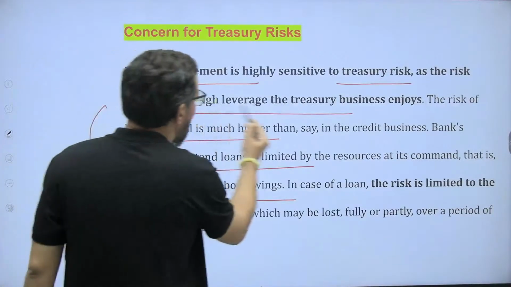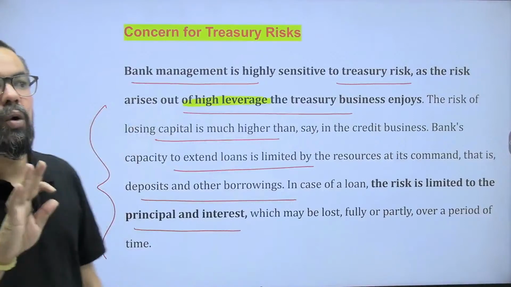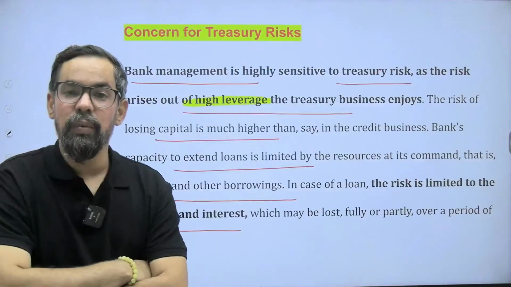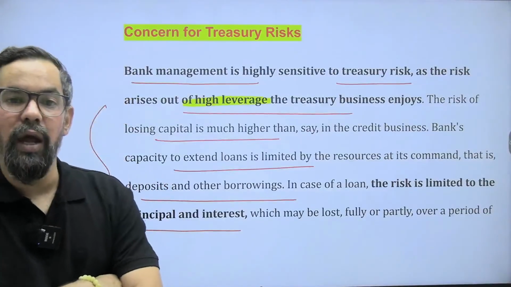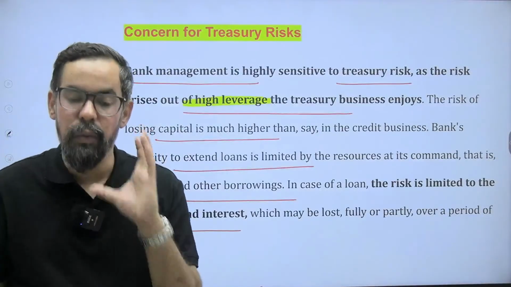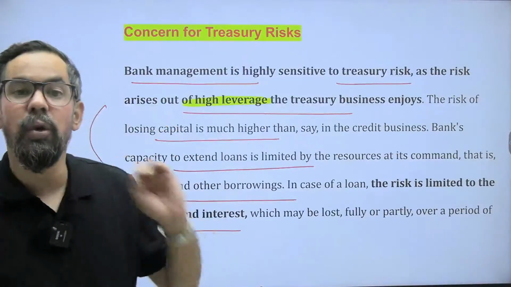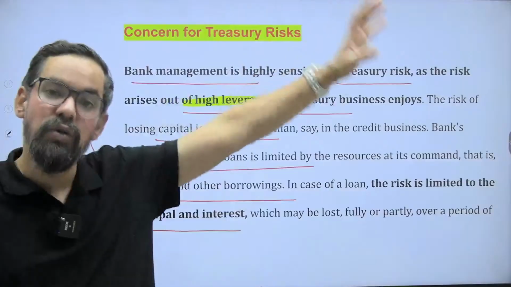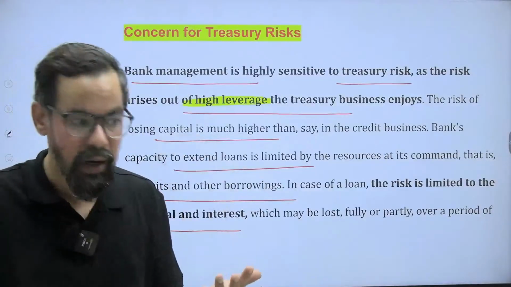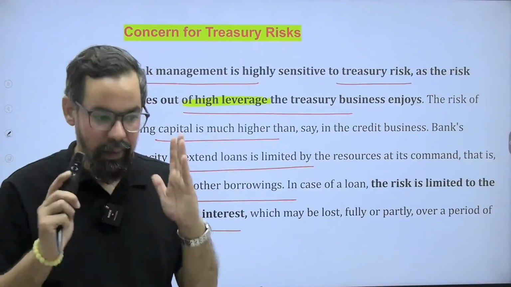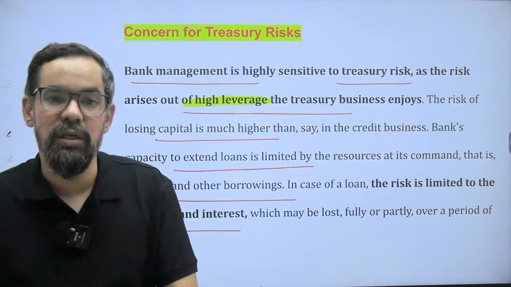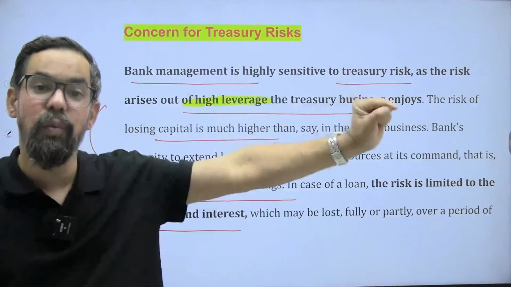High leverage means, basically, let's say we have one position. Let's say we own 100 crore rupees of gold in our proprietary position. So based on that 100 crore rupees proprietary position in gold, you can execute a trade of 1000 crore rupees in the future or forward market, especially the future market, an exchange driven market. So you had 100 crore rupees of gold in your proprietary position, and you have securities of 100 crore rupees. By keeping them as margin, without investing a single rupee, you can own a portfolio up to 1000 crore rupees.